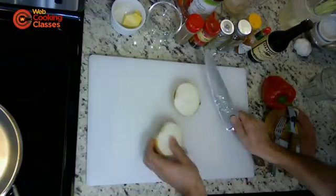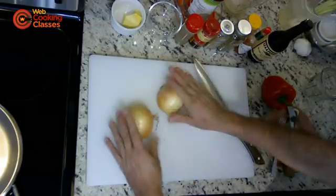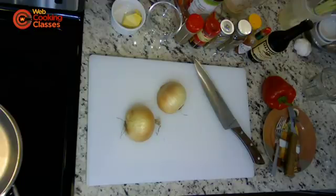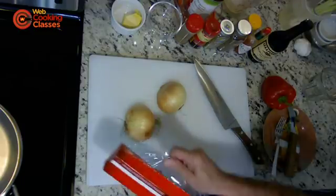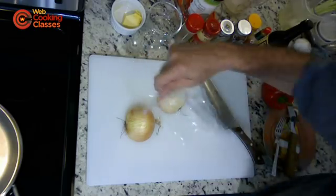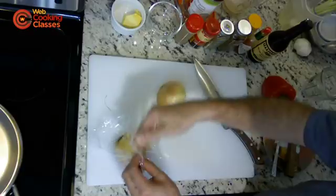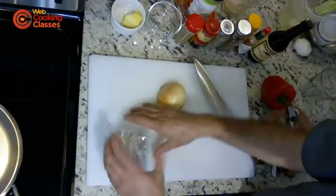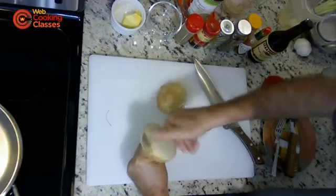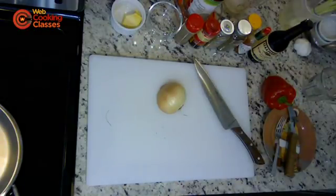So first cut is like that, but it's dangerous to cut a roly-poly item, so let's give ourselves a flat surface to work off. I am not going to need an entire onion for this dish, so a bit of plastic wrap like I showed you last Wednesday when we cooked together. Bring up the corners, twist together, and twist around. That'll go in the refrigerator. That's all sealed up nice.